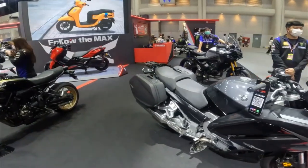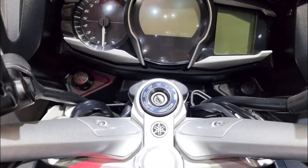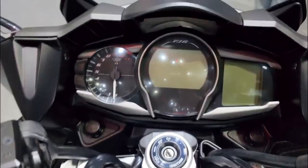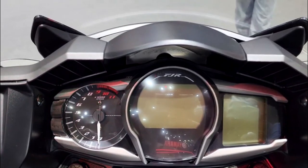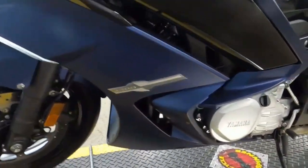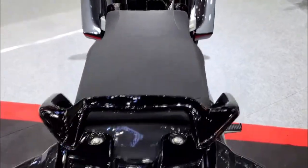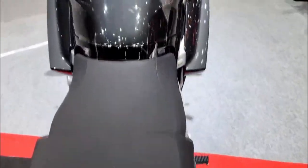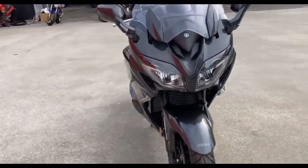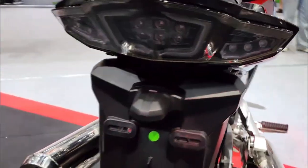Hello and welcome back to Moto Stylist channel. The 2023 Yamaha FJR 1300 is a sport touring motorcycle that has been around for 20 years and still refuses to retire. It has a powerful 1298 cubic centimeters engine, a six-speed transmission that lets you cruise on the highway like a boss, and an electronic suspension that adjusts to your weight and riding style.